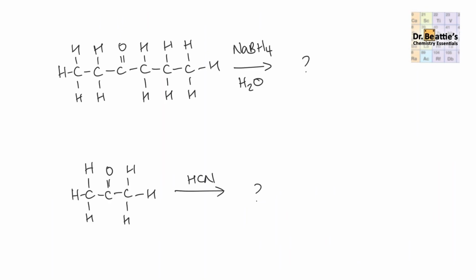Okay, having done that, let's just see if you can recall and apply this to 2 different scenarios. For each of these reactions, I'd like you to draw the product, and then I would also like you to draw the mechanism for how these products are formed. Please remember to use just this hydride anion as a representation for the sodium borohydride in your mechanism. So pause the video here and have a go.